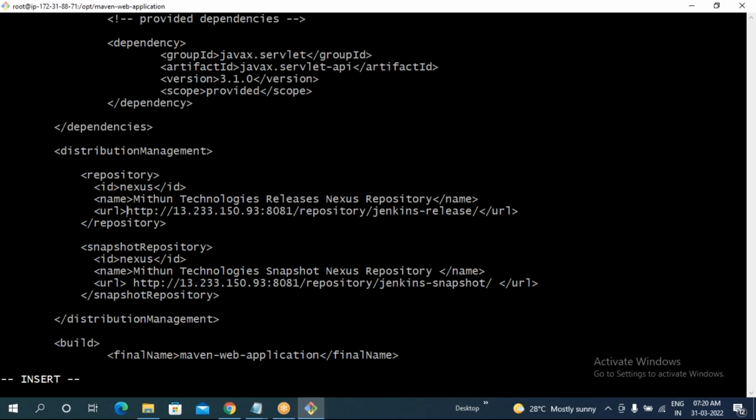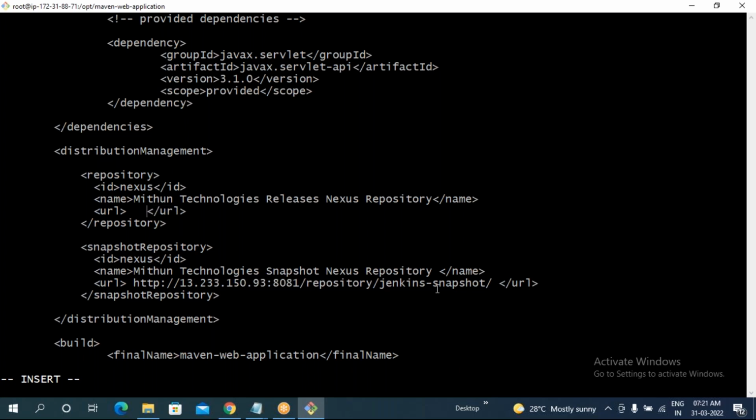Let me delete everything and I will copy it. Okay, URL. This one, you know this one, right? This is the URL tag. Opening point is the URL tag, closing point. That's it.